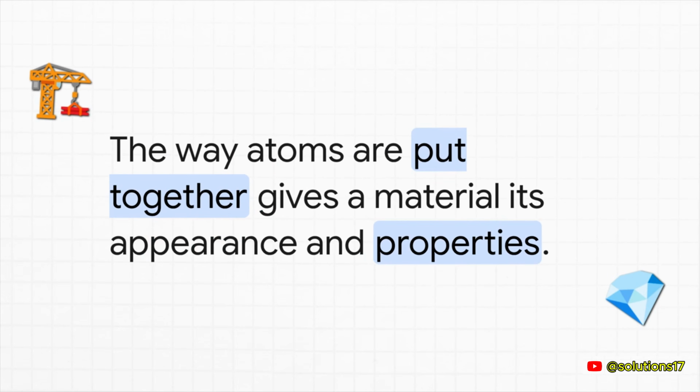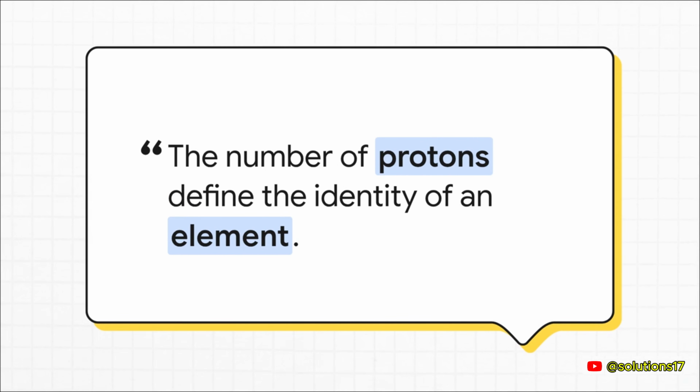And that is the core idea, the big takeaway here. The properties of every single thing in the universe, whether it's hard or soft, liquid or gas, alive or not, are all dictated by this simple atomic blueprint. I mean, just stop and think about that for a second. The number of protons gives an element its name and its rules. And the way those elements combine, following those rules, gives our entire world its shape, its texture, and its color. It's all right there in the blueprint.